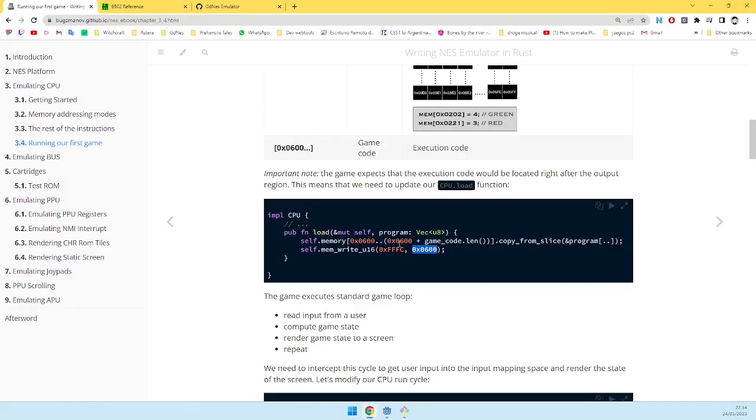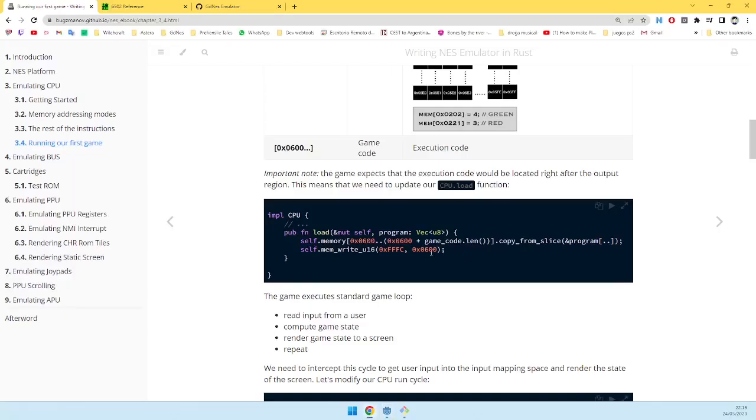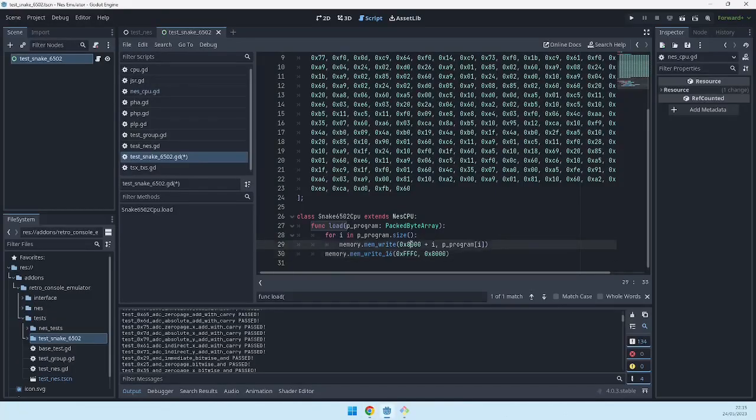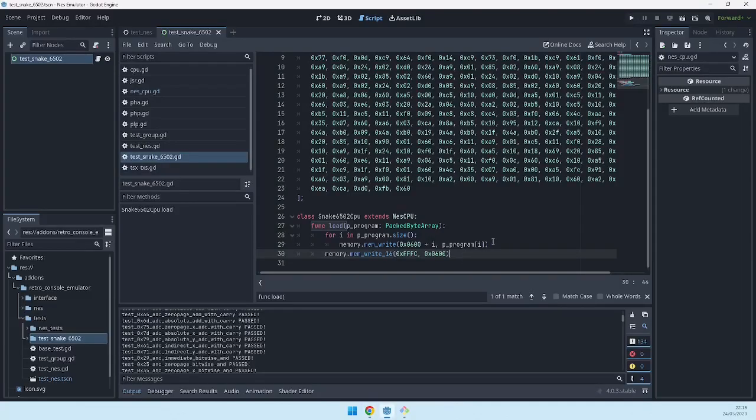Rust uses this syntax to copy, but we need to iterate the array and write it. So this time we are starting on 600 instead of 8000. So let's change that. And this is the right location, and seems about right.